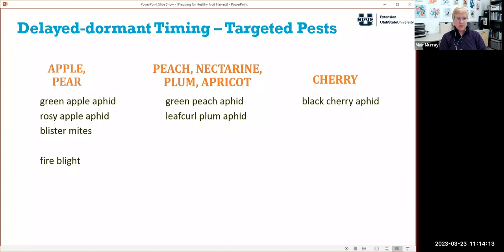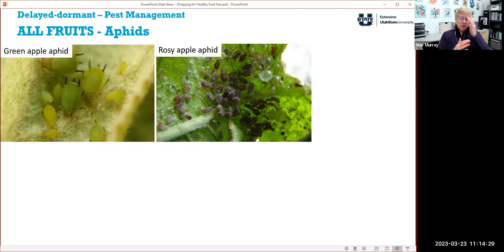Mostly what you see here is aphids on the different crops, but on apple and pear, there's a couple of other pests, blister mites and fire blight, that could be targeted. So what I'm gonna do throughout this presentation is in each season, if there's a pest to be managed, then I'll just talk about that particular pest.